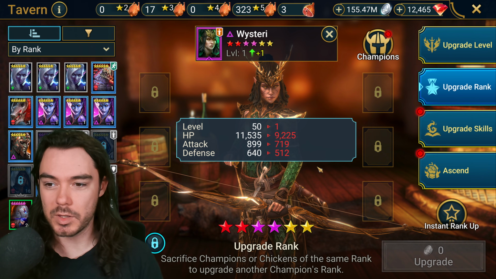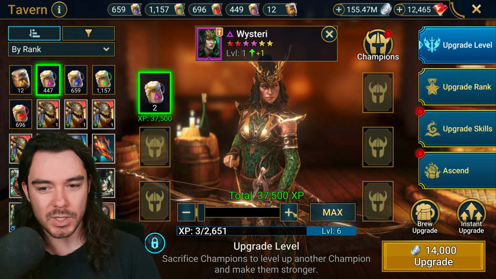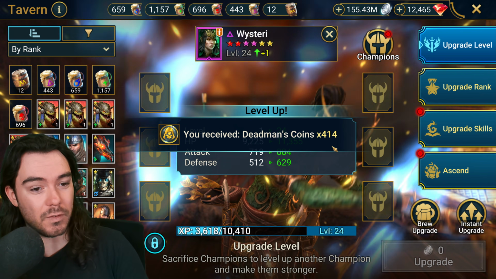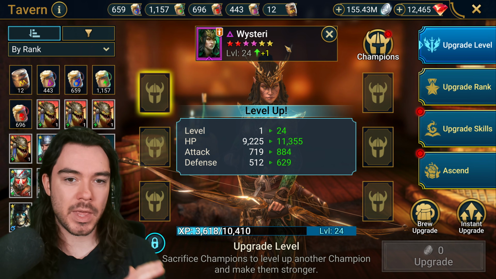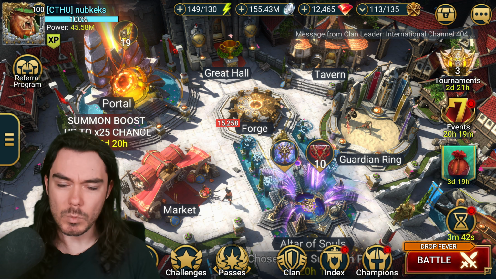What am I going to do with Starry now? If I want some quick and dirty champion training points, I can do this. 6 brews into her, gets her up to level 24. And bam, I just got 400 coins for this path event. Great, cool. That can give you some quick and dirty points. And then at this point, I will leave her and I will level her up in Minotaur.